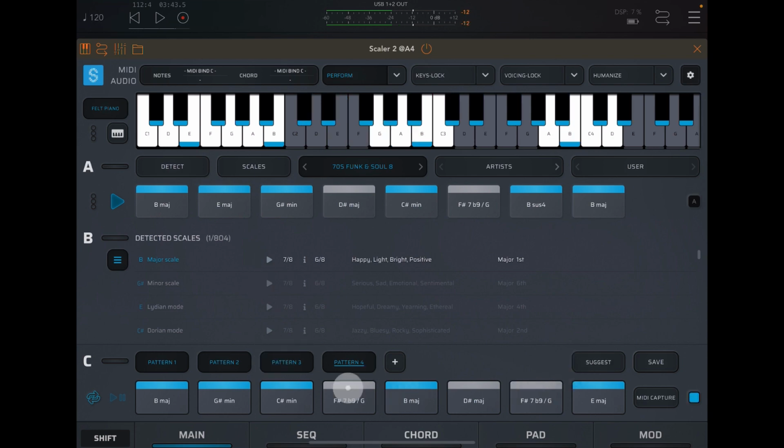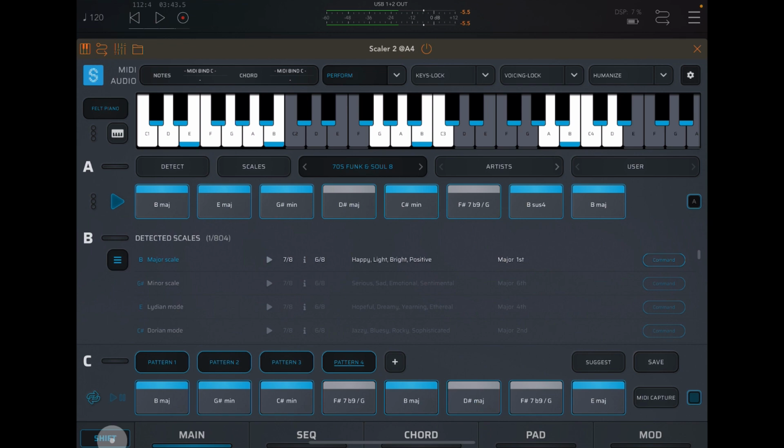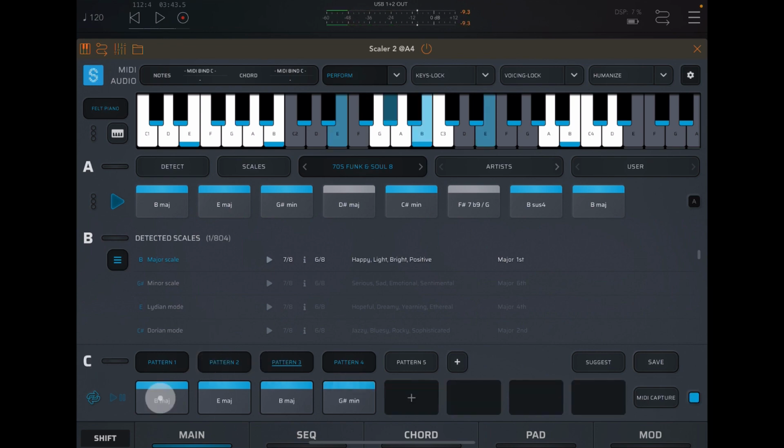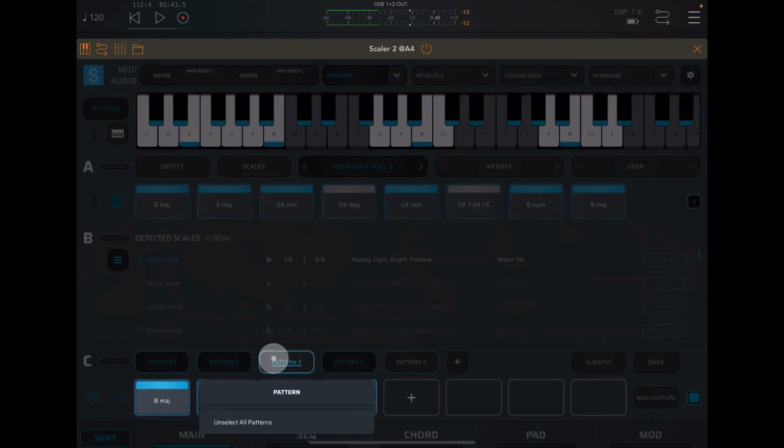If you wanted to kind of put pattern 2 here, right, let's just run through this once again. So I'm going to again go with pattern 1 after pattern 4, but I know at the moment it's returning automatically, so let's instead put pattern 3 after pattern 4 this time. So we'll tap shift. We'll need to add a pattern first actually, so let's do this. Add a pattern, otherwise it won't see it. I'll explain this in a sec. So pattern 5, so we're going to go with pattern 3. I'm going to hit shift, pattern 3.